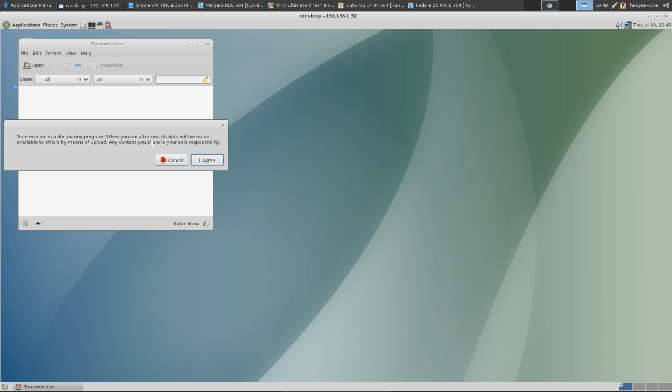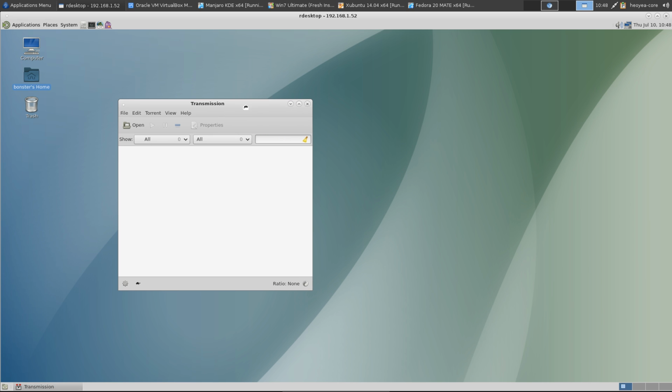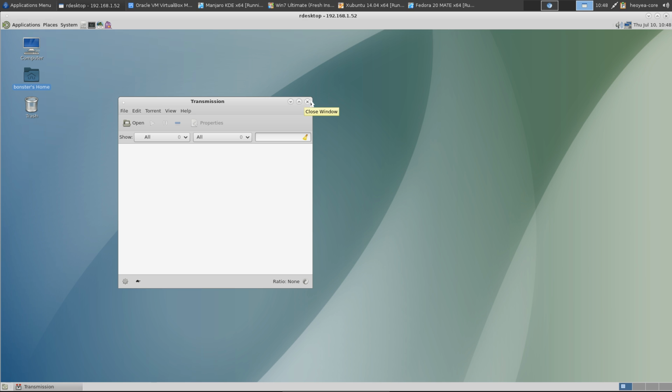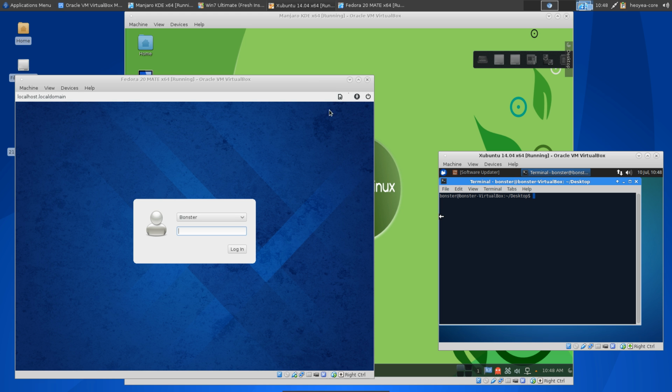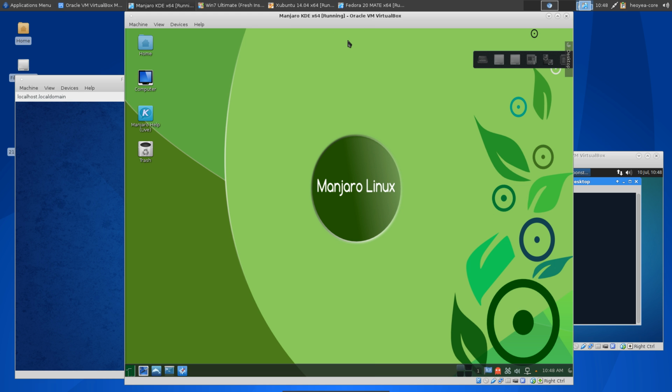We'll bust this one out. Why not? Accept. So that's how you would use rdesktop to remote into your Linux machine that has an XRDP server on Fedora there. Let's go for the last one.